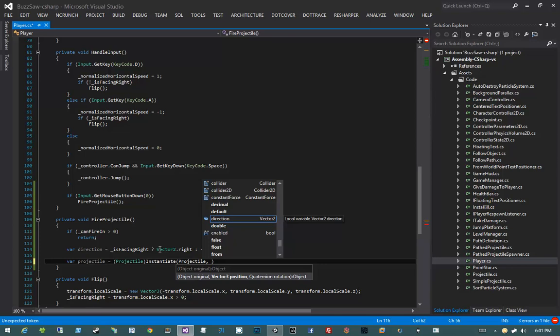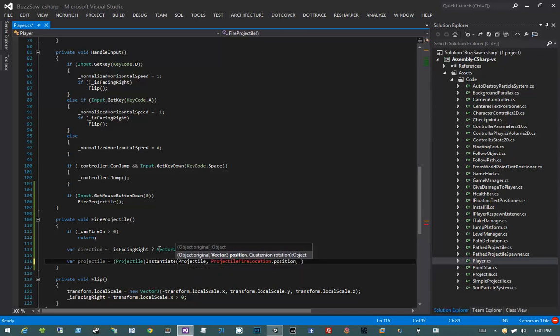We haven't added that public field yet, but we will here momentarily. So let's say projectile fire location.position, and projectile fire location will be the transform of where the projectiles are shot from. And then I'll say projectile fire location.rotation for the rotation.